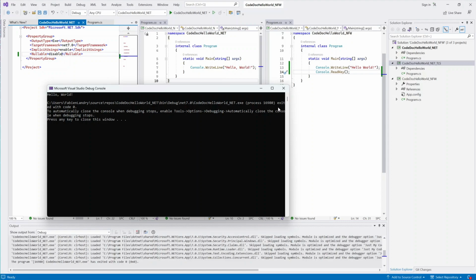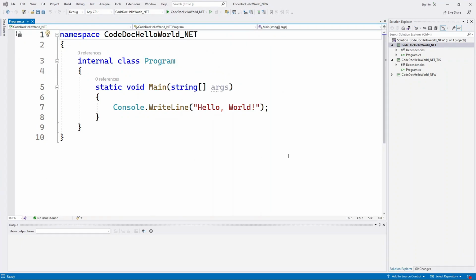To close it, I just have to press a key on the keyboard or press the X on the console window.